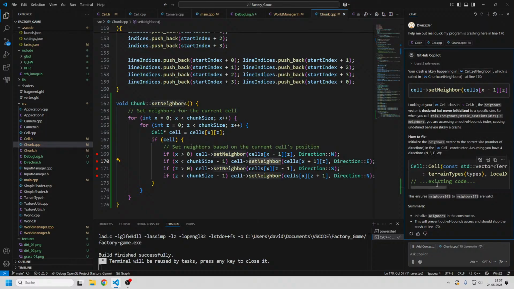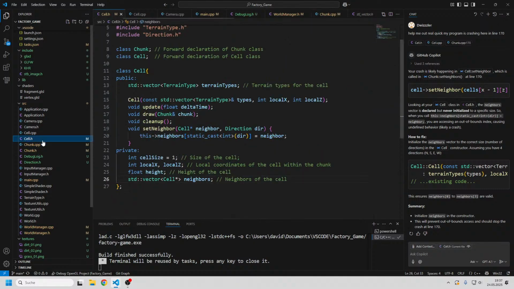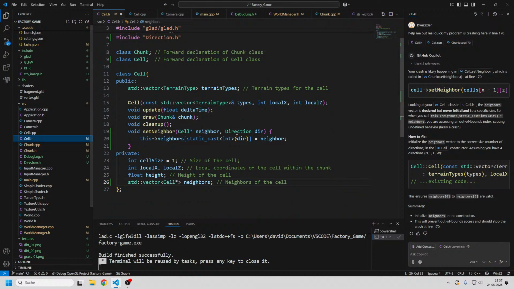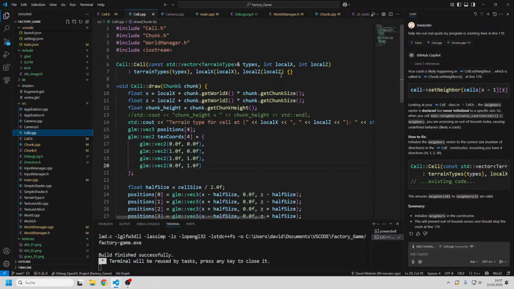Okay, how to fix in our cell constructor. We don't initialize that here or neither here, right? Yeah. So then let's just add neighbors like this.